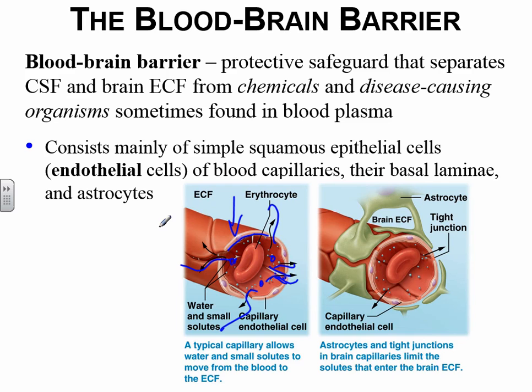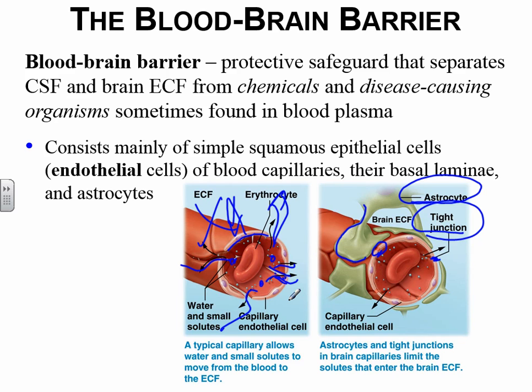No problem. Well, it is a problem when you get to the brain because we do not want the brain to just have free access to what's in the bloodstream. So the blood-brain barrier is a series of 2 structures. It is the astrocyte, which is one of our microglia cells, and our zipper tight junctions. So what we do is instead of allowing free leakage like you see in this image, we use the feet of the astrocyte to cover up some of these sections, and we zipper them with tight junctions.